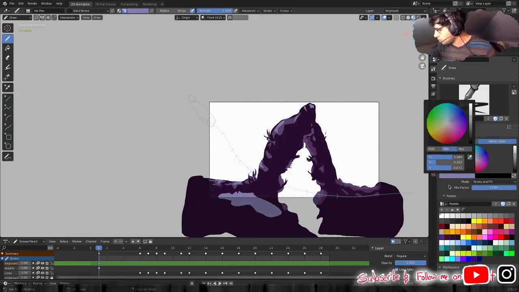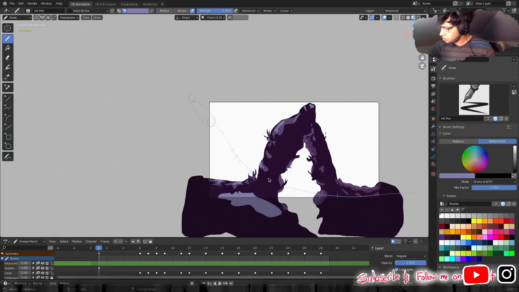I put some here. Like little scratches and stuff to indicate rocks and different little markings.